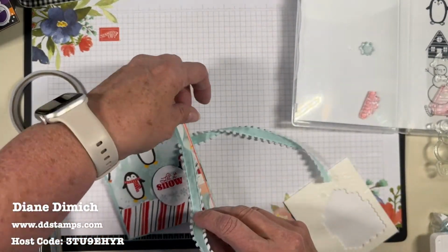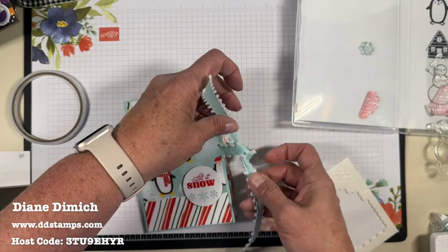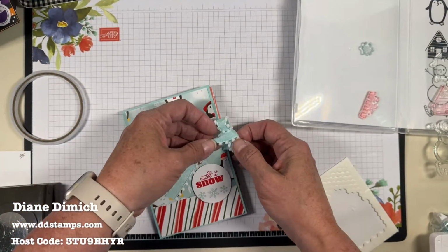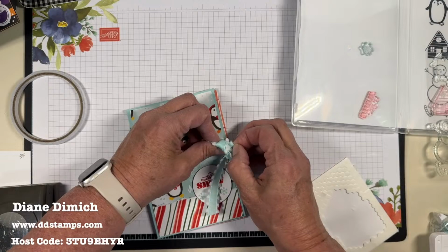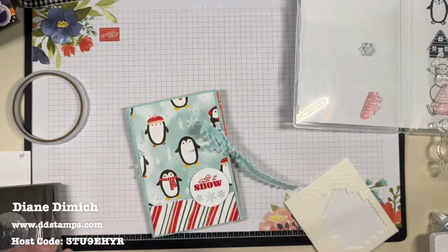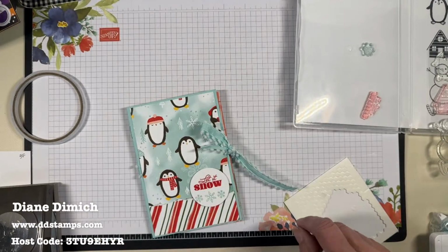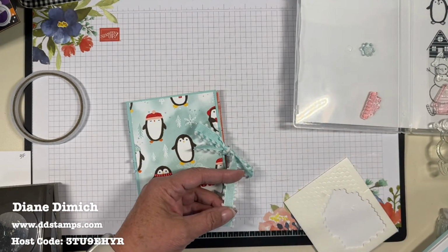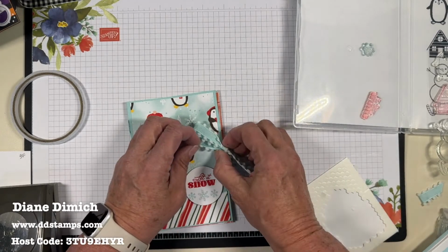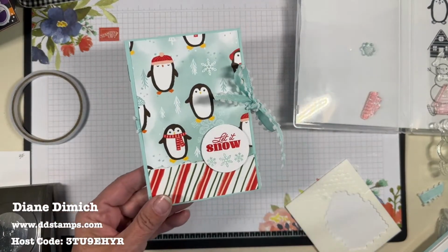I'm not going to put a lot of stamping inside here because I'm not sure what I'm going to do with this little booklet. We went to the pumpkin patch this weekend with my daughter-in-law's nieces, and I took pictures and videos of them. I think I'm going to do this with some of their pictures in it and just give it to them for the fun of it, because the two little girls are barely 2 and barely 3. They're not very old, but it was fun. Anyway, there's my project.